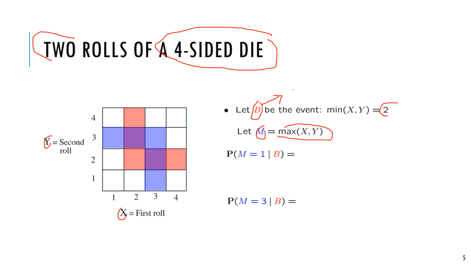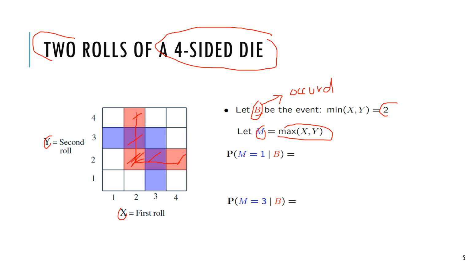Here is the condition that occurs. It means that the minimum of X and Y is 2. Here is the sample space for event B. First we resolve the probability. We consider what the sample space is. The sample space, as in the previous slide, is this. We have 5 cells here, and M is matched between S and B.